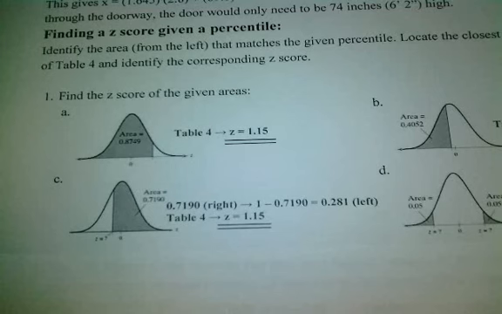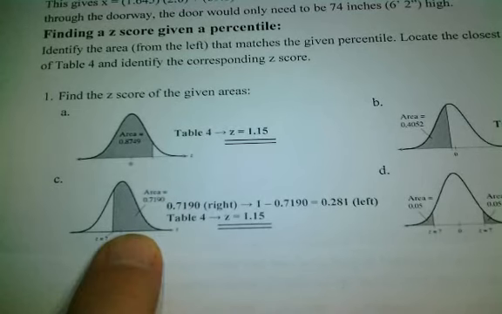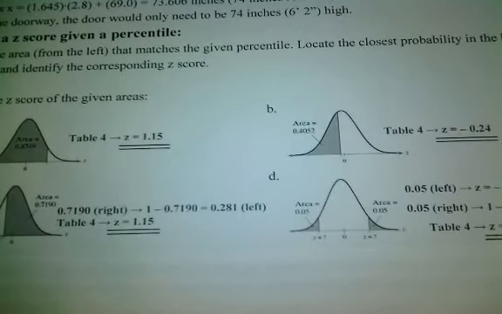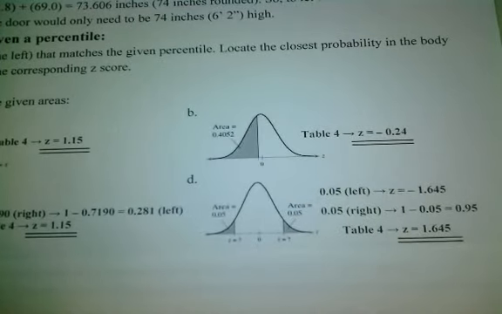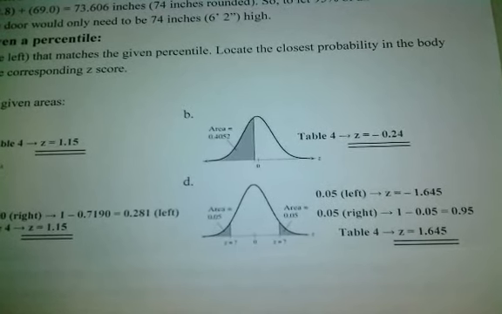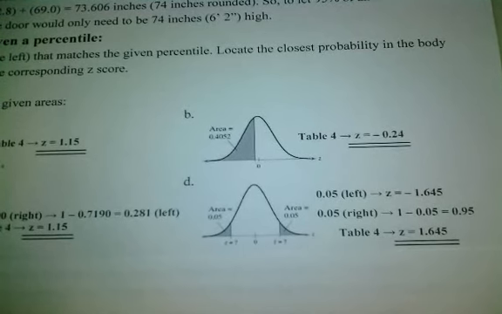So in this case, if I was doing the previous section, I would be asking, what is the area above a z-score of 1.15? Whereas in this case, what I'm really looking for is, here's the area, work my way backwards to get the appropriate z-score. And then, let's suppose I had a situation like this, where instead of being between two z-scores, I want to know what z-scores would bound the areas like you see in this picture.